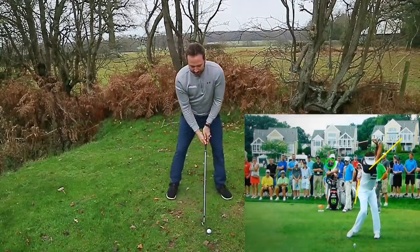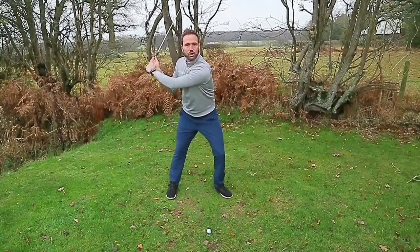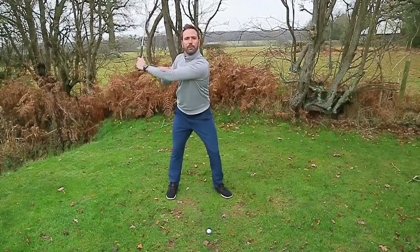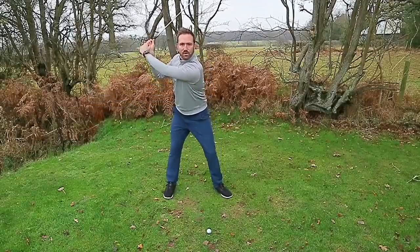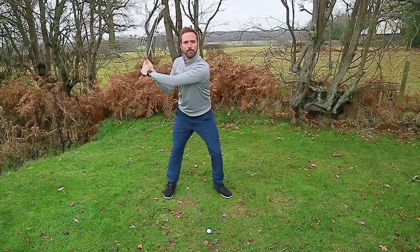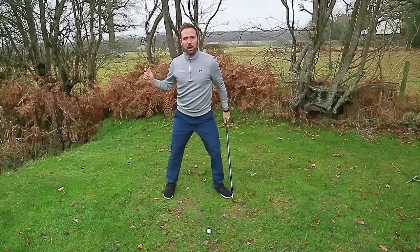Now, what this does is not only does it help me gain momentum to feel like I'm moving more into the shot, what it also does is it means by the time my weight is on the left-hand side, I've still got loads of leverage at the top of the backswing, which means that I haven't dropped my arms down, they're still swinging up here. Now, inevitably, the more my arms have got height and leverage, the more club head speed I'm going to be able to create. Now, again, power movement, that means you've shifted pressure early, right?